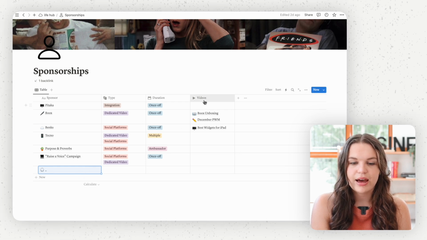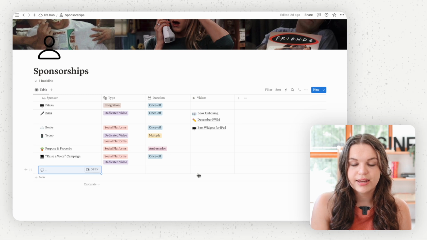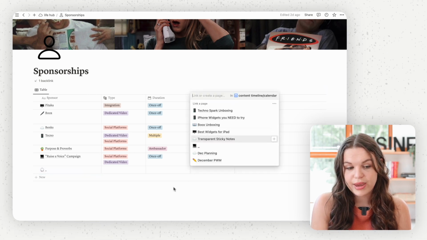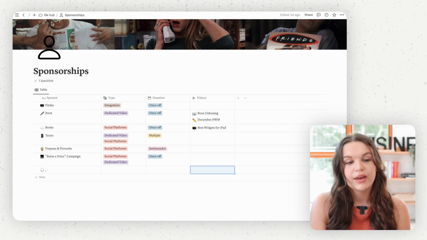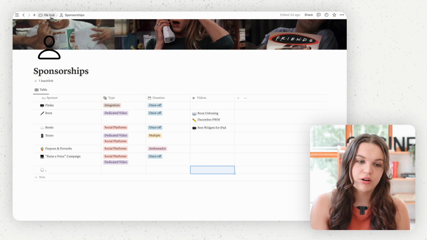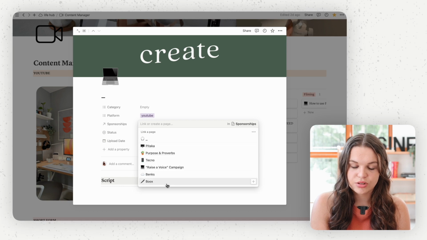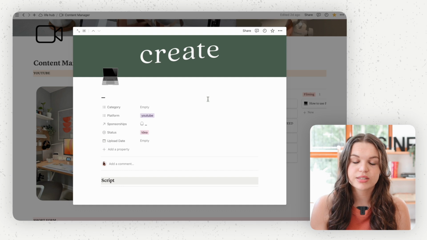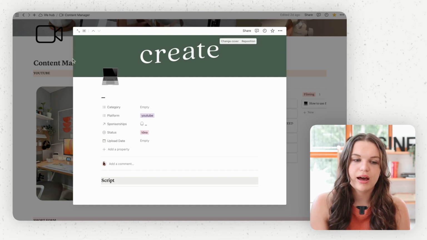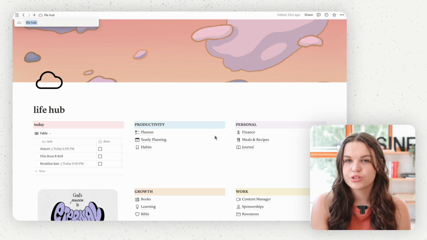But then also we have this little view here which links back to my Content Manager so that I can link exactly the video that I've made for that sponsor. So as you can see here, all my videos pop up and I can choose which one correlates to that sponsor. And this goes vice versa. So going back to Content Manager, for a new video, I can select whether there is a sponsor for that video and who that sponsor is. So that is how that works. It's really actually simple. It's just really helpful to have those correlate back to each other. So it's just more organized.